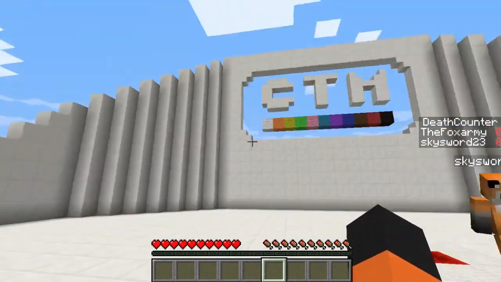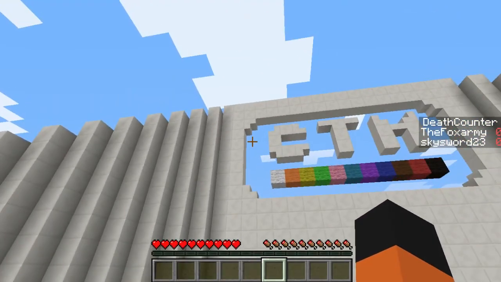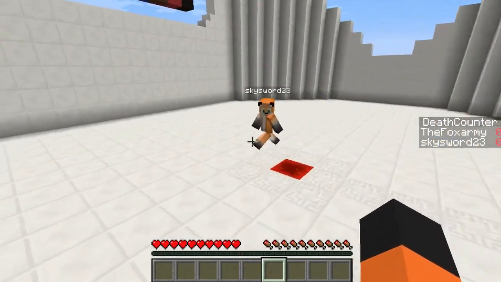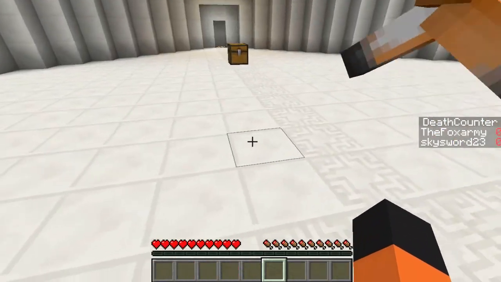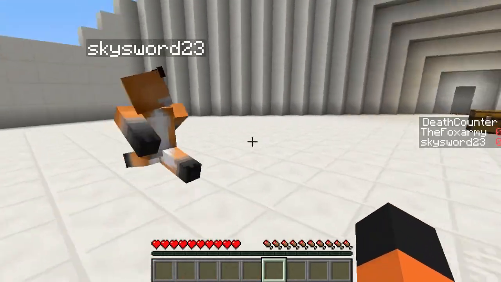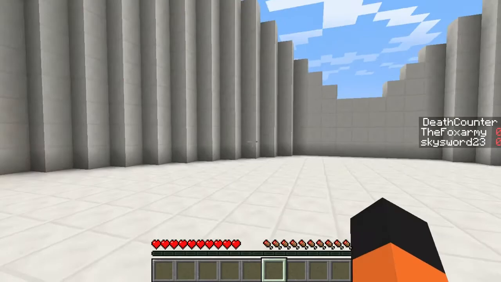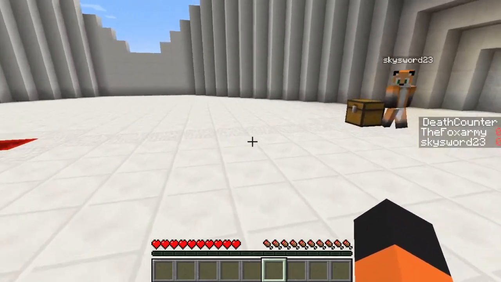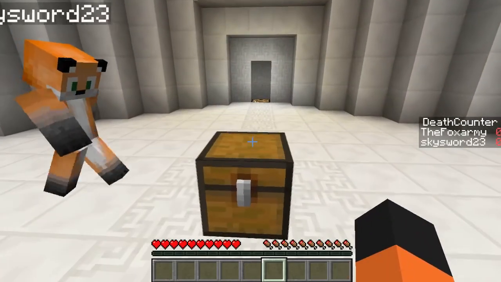A game called Minecraft, obviously. We're playing a custom map called Diversity. And it's a Capture the Monkey map, CTM, where we have to basically capture a monkey. Anyway. No. Capture the monument. Yeah, complete the monument. So, all you gotta do is do a bunch of challenges and stuff, and then complete a monument, basically.